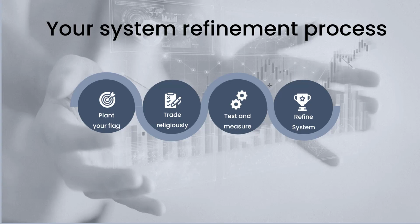So in terms of refining your system, go do that challenge if you've not got a trail stop system in place now. If you have, plant your flag in one of the things that we've talked about today after you've gone back and looked at some of your previous trades. And then, of course, trade it religiously, and then you can test, measure and journal it appropriately. And then we can start to compare alternatives. So what would have happened if, and then we can refine our system accordingly on evidence-based feedback, not just on a whim. The advantage of that, of course, is you increase belief in your system and you're more likely to be disciplined in trading it.